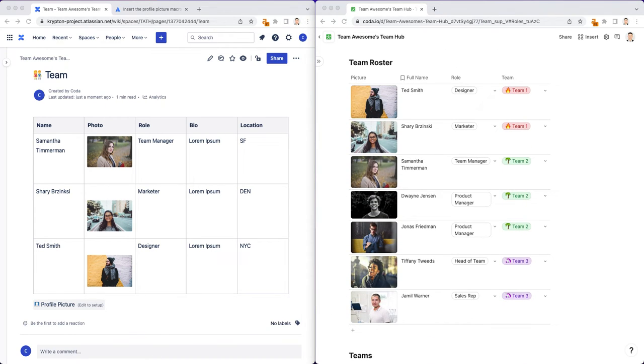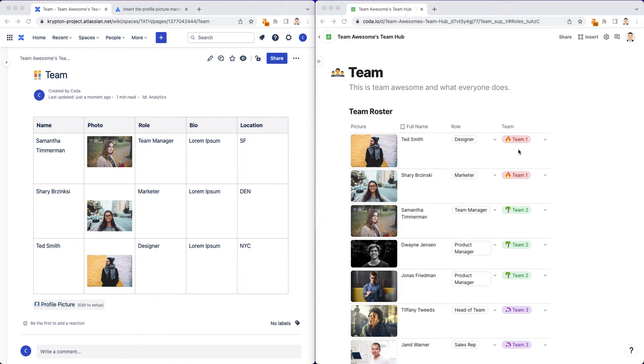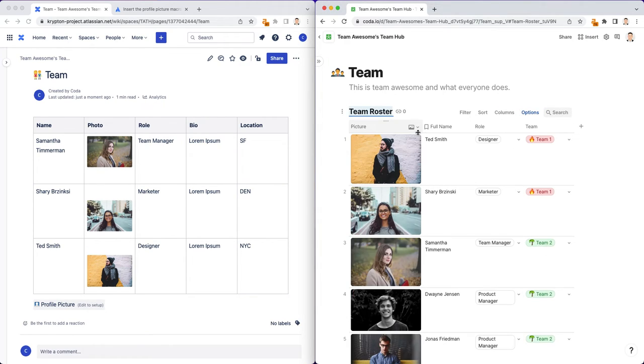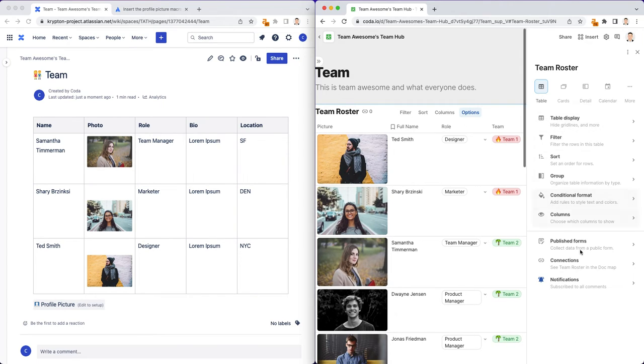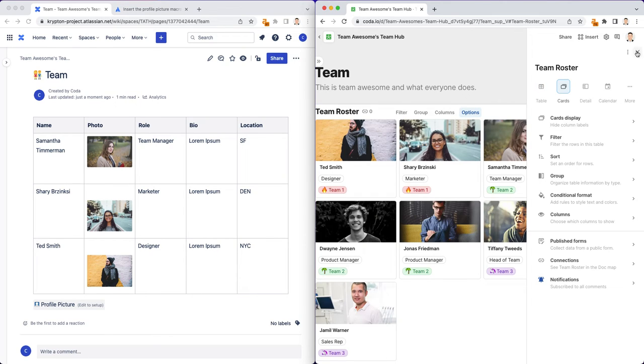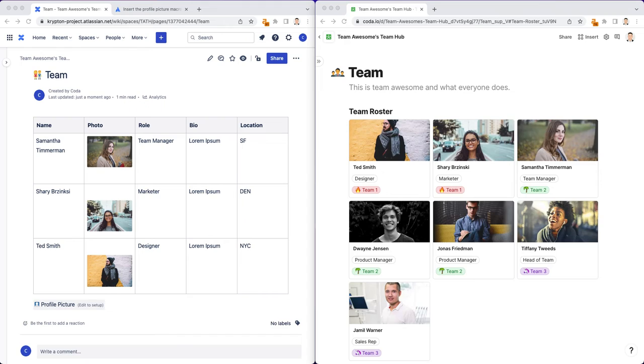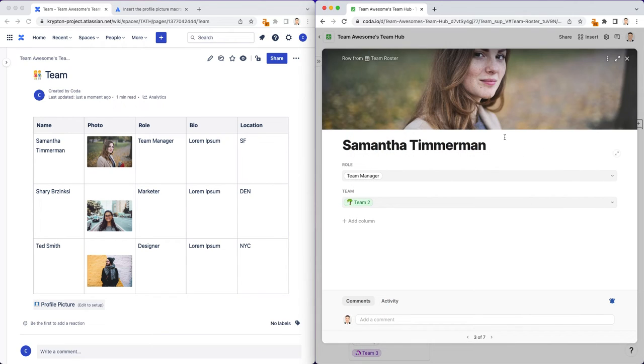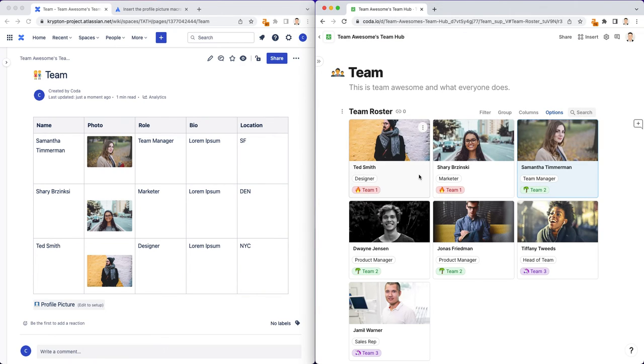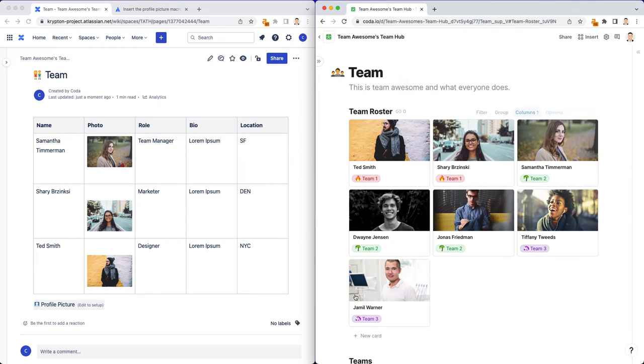Now the last thing I'm going to do with this team roster, and this is really, I think, what makes building a team roster in Coda really powerful, is I'm going to turn what looks like a simple table into a card view, and I'm just going to change the layout of this table into cards. And this just makes it a little more user-friendly to see who the people are on my team. And you can click on one of the cards to see more about that person. Maybe you only want to show the team name, but not their product, not their role. So I can click on columns, and I can just hide the role just to make the card even neater. And now I can just look at this table and see an actual team roster like you might see in a yearbook or something.